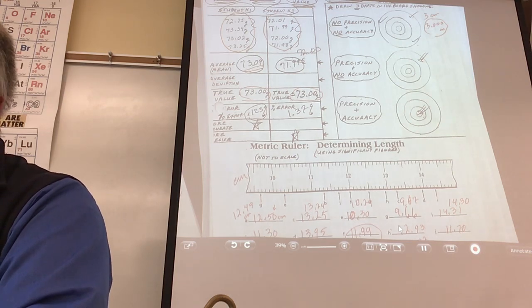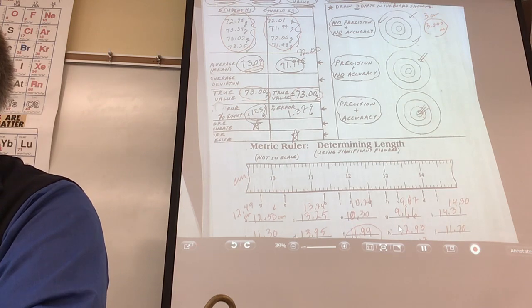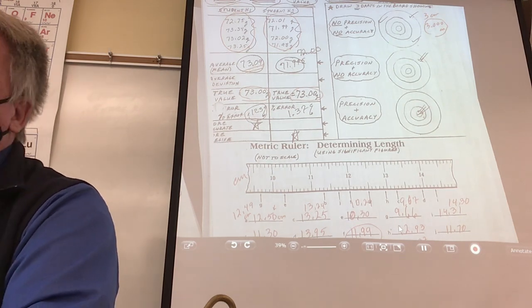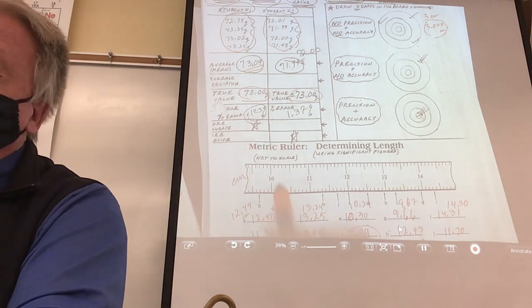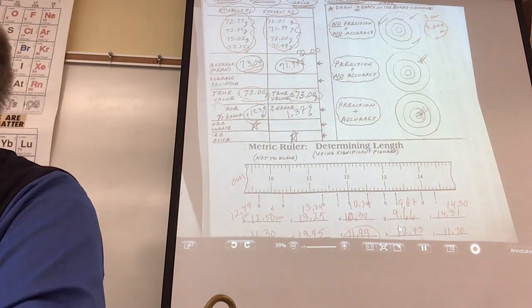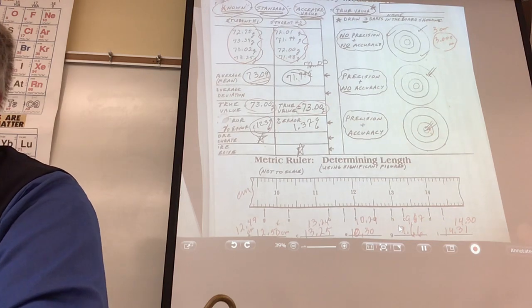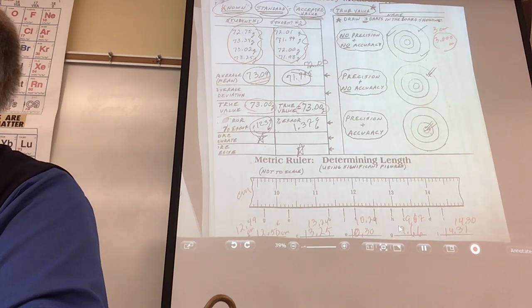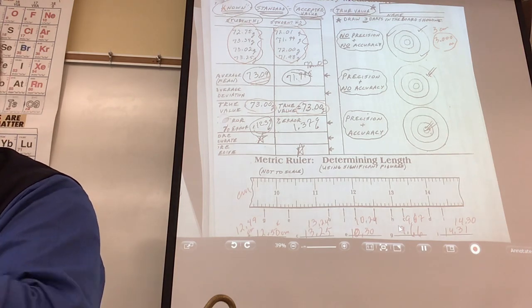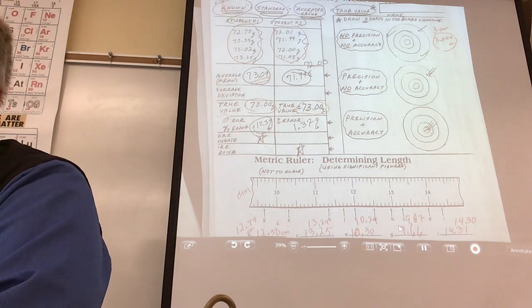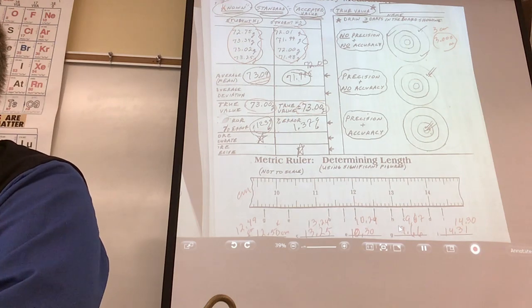Now, which student was more accurate? All right, the one with a smaller percent error, isn't that right? So student 1 wins the accuracy. Now I've chosen not to, in the 10th grade, do the mathematics for precision, but I will tell you the definition. The definition for accuracy, let's do accuracy first, right? Accuracy is how close you are to what? How close you are to what?